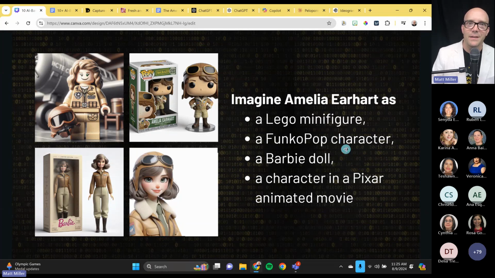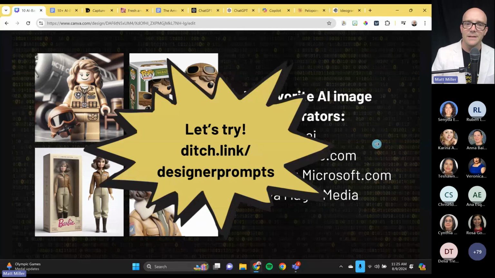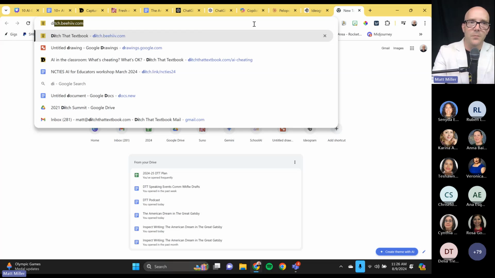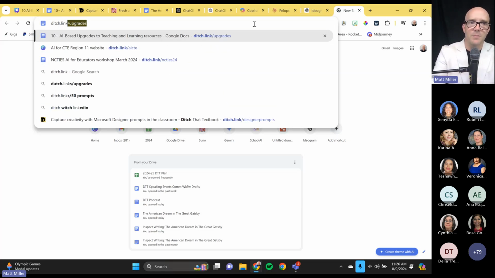Now, the other thing that I think is fun about Microsoft Designer, and I'm going to leave this up here, is that you can create these fill in the blank prompts. There's been a bunch of people that have been creating these where you write a prompt for an image, but then you identify certain things that people can fill in the blanks for. I'm going to put that link back up there in a second, but let me type it in.